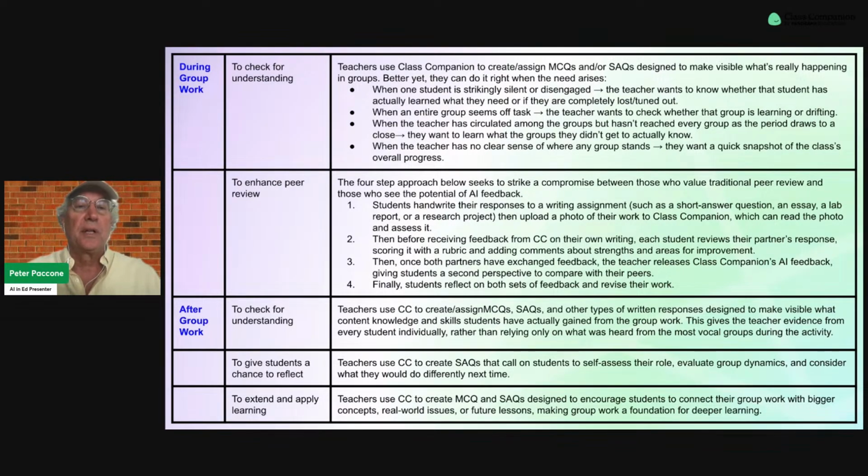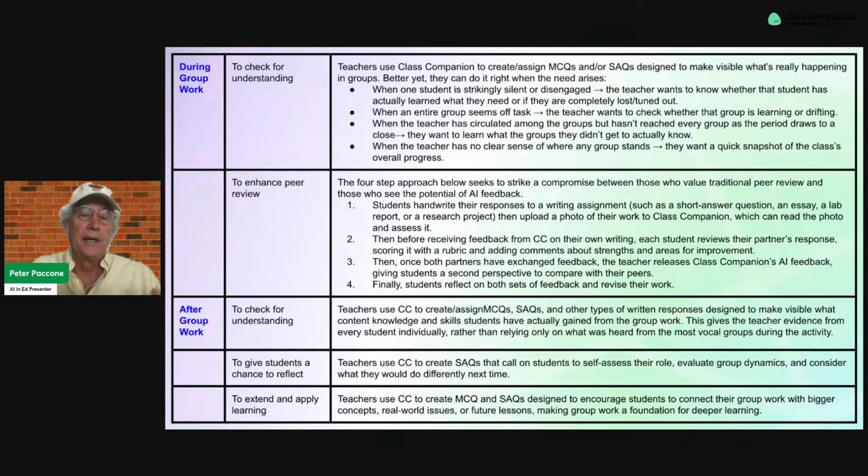Teachers can use Class Companion to create and assign MCQs, multiple choice questions, and SAQs designed to make visible what's really happening in groups. Better yet, they can do it when the need arises. Check out those different scenarios. When one student is strikingly silent or disengaged, the teacher wants to know whether that student has actually learned what they need to learn.